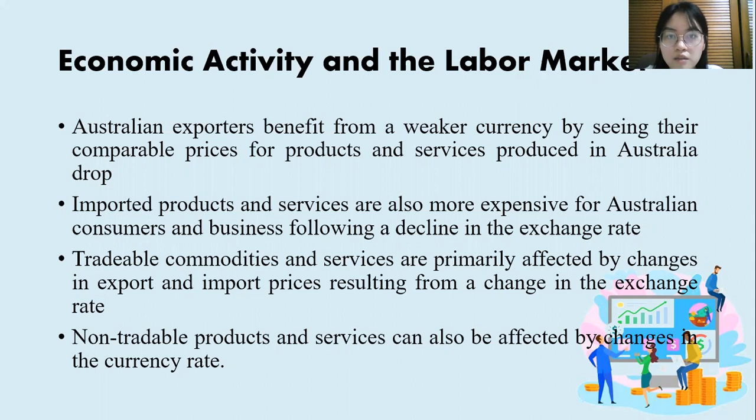Tradable commodities and services are primarily affected by changes in export and import prices, resulting from a change in the exchange rate. Non-tradable products and services can also be affected by changes in the currency rate. Exports will rise and imports will fall as a result of a depreciation, resulting in an increase in Australian national revenue. As a result, demand for Australia-made non-tradable goods and services will rise. Australian businesses will need to hire more employees to match the rising demand for their products, which will result in more people finding jobs and reduce the unemployment rate in Australia.